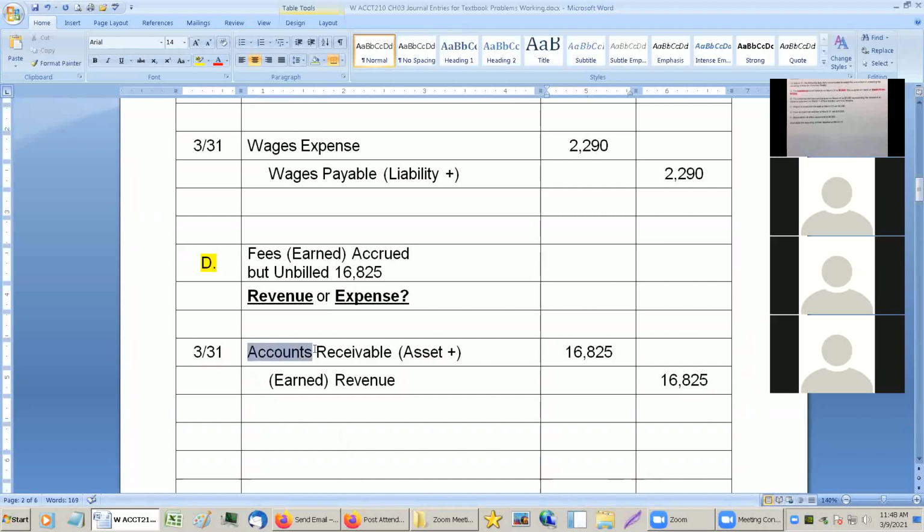Sometimes you'll see it called different things. I think the wiki uses accounts receivable, which is what I would also put it as. A lot of times people think that accounts receivable are billed, so they'll put in something like revenue receivable or unassigned receivable. That's fine, but it's basically someone owes you. It's going to be a receivable. The most important thing there is that it's a receivable. But this is what the book I believe uses. I'll take a look at it just to make sure. But yeah, it's accounts receivable. They owe you money.